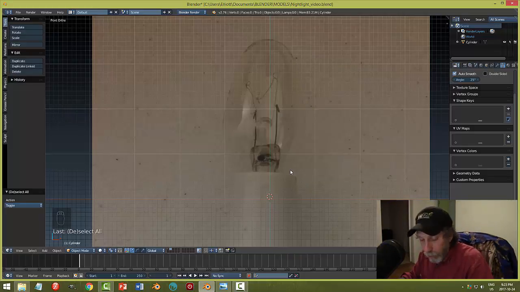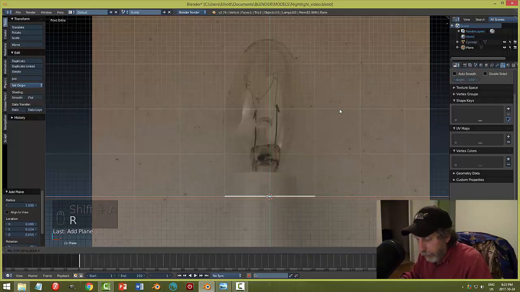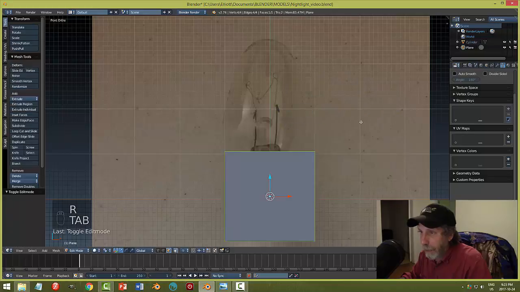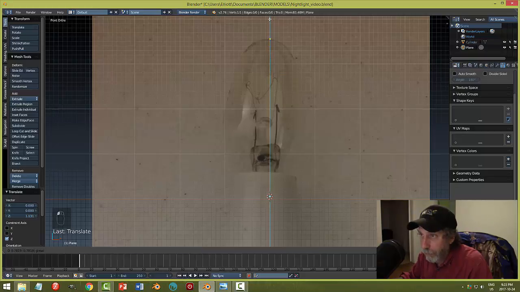And I'm going to use the screw modifier. So I'm going to go Shift A, add a plane, rotate X 90, go to edit mode, switch to vertex, and go Alt M, merge and center. I've done a bunch of videos using this technique, so if that was going quick for you, you could go and watch any of the other ones that I've done.